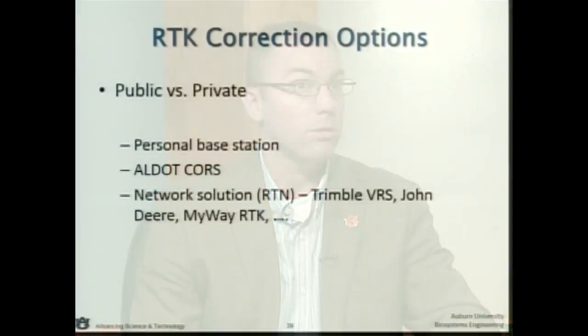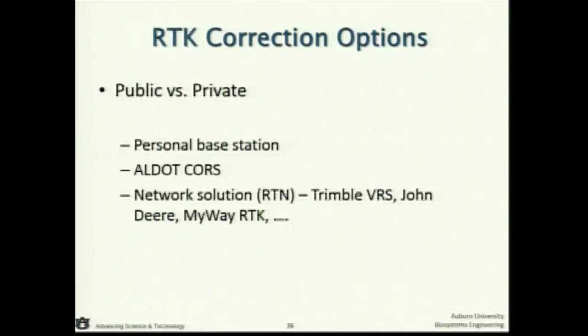As an example, if I'm using a radio, again, that's a land-based system. Anything that's going to come between that base station and the rover, especially as I get several miles away, is going to attenuate or interrupt and not allow that to work. So radios can be great. They work good. But for most people, what they find out is they're going to be buying some kind of cellular-type subscription, whether that's Trimble VRS, or MyWay RTK is another company out there selling. There are different ways, but you're buying those subscriptions and not having to worry about that part.